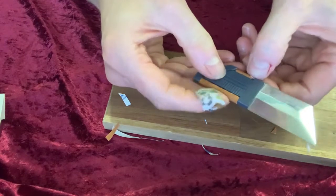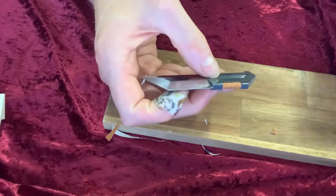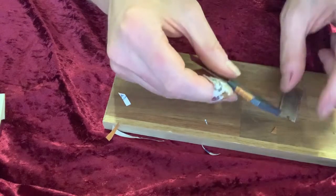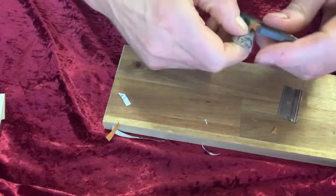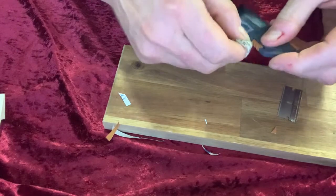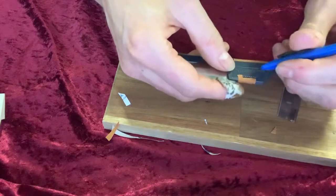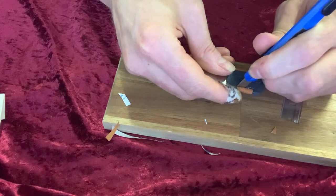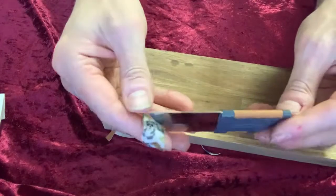It looks like I cut a little bit short. So if you do that, all you got to do is pull another piece off of there and then cut it and then wrap it in, same as you did before. I can repair this by pulling a little bit tighter, get a little bit of excess back here, tucking this under, and there you go. Now you got your basic wrap tanto.